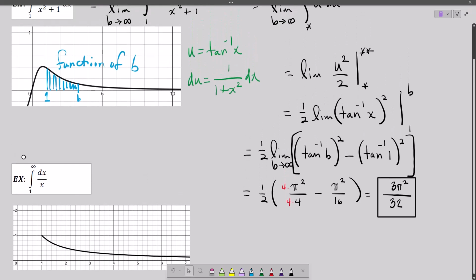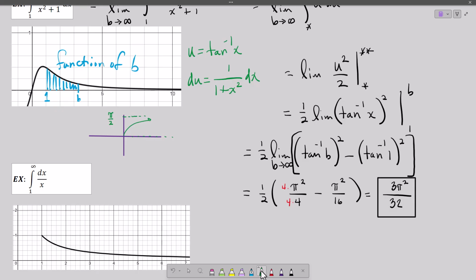So is the reason why the inverse tangent of b is pi over 2 is because b is going infinitely, but it will never go past pi over 2? So we just say that it's going to be pi over 2. That's what a limit means. When we're looking at that graph of arctangent, this horizontal asymptote is pi over 2. And so as we start moving this direction, the value of inverse tangent gets closer and closer and closer to pi over 2, which means the limit is pi over 2.